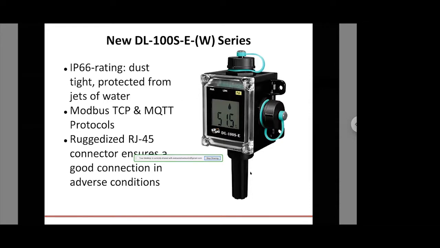That means that the module itself is dust tight. It's also protected from jets of water. In the way they test the IP66 ratings, they do shoot a very powerful jet of water at the enclosure, and the electronics inside are safe. So these modules are safe from anything except full immersion in water. So very useful in an agricultural application where they're in danger of getting sprayed by sprinklers or hoses. And the application that we see these used in most is a commercial greenhouse application, which again is going to be a very damp and wet environment. So these are absolutely perfect for that application.